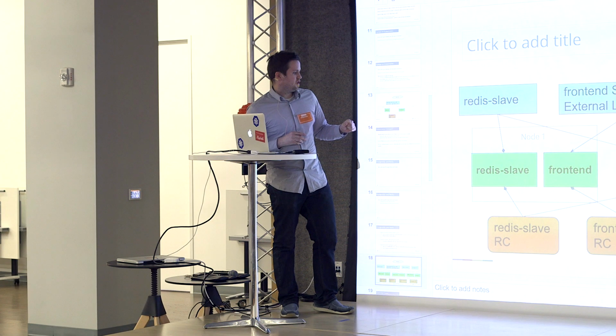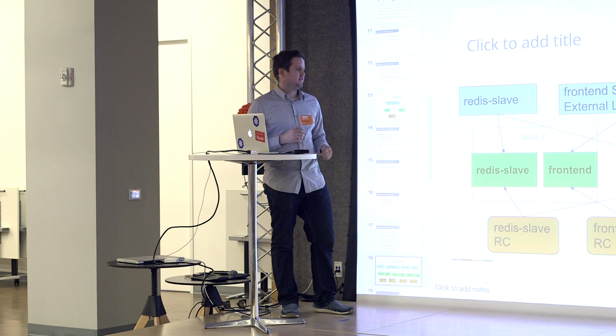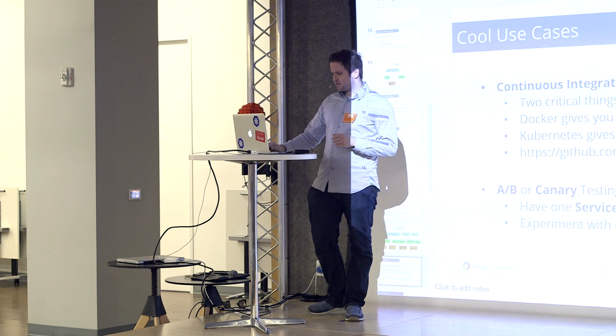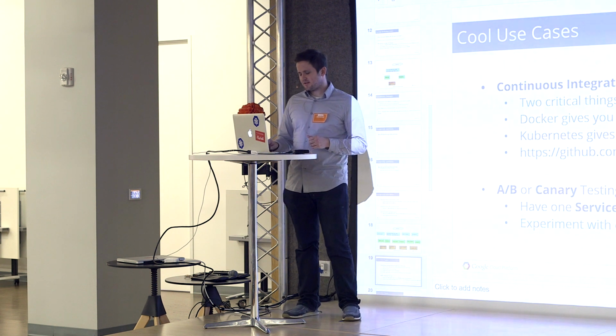And so yeah, the orange are controlling how many, and both the replication controllers and the services control pods based on labels, which are kind of just arbitrary key value pairs. So you could say environment dev or name Redis or whatever else you want to call it. So just some good use cases that I like.